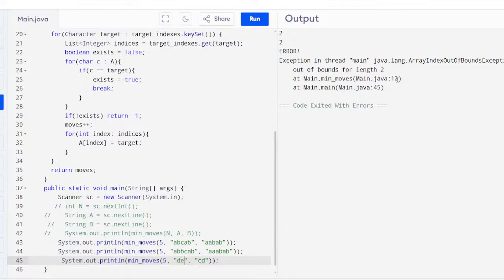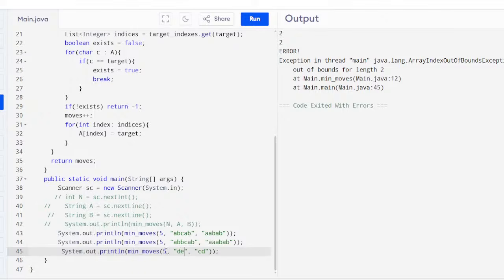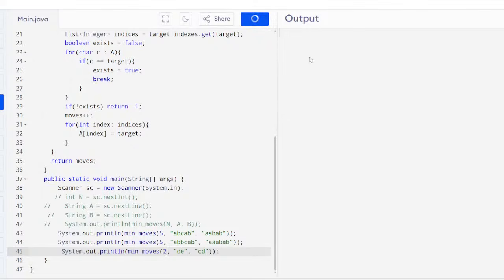Line number 12. Sorry, here I have given the length as 5 now. Actually, the length of the string should be 2 here. That's why it is giving index out of bounds, as initially it is taking 5. Now you can see -1 is returned. That means conversion is not possible.